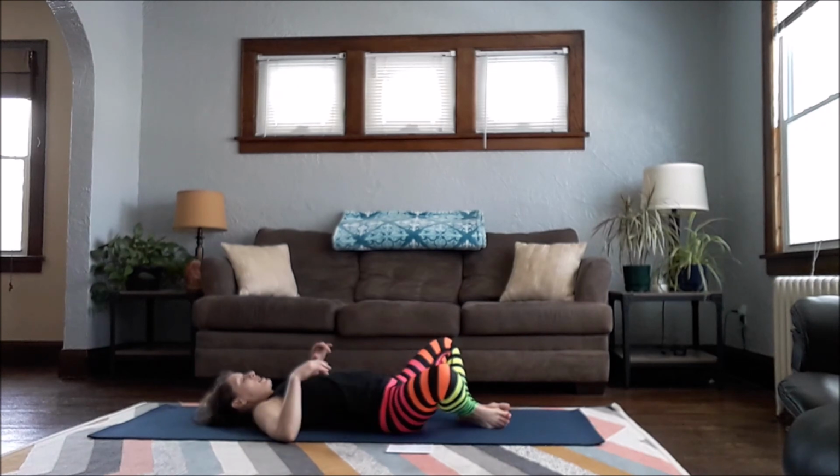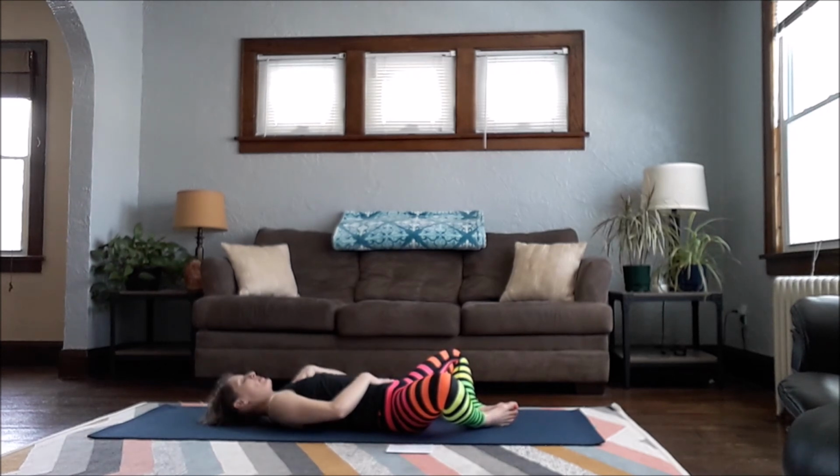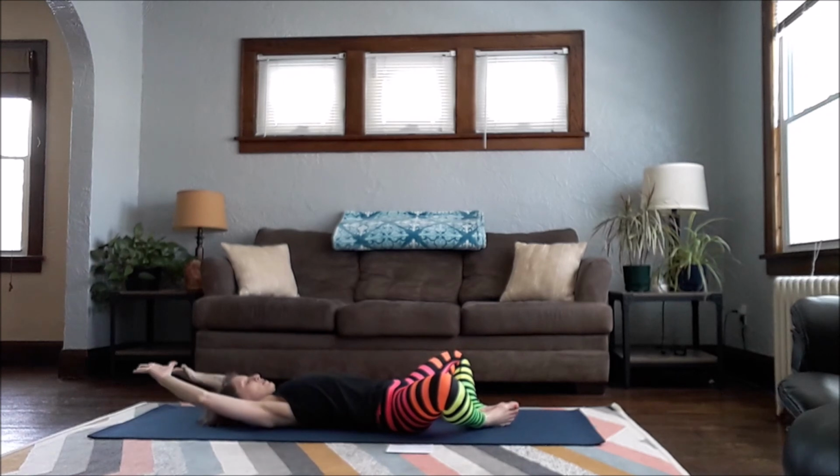Bring the soles of the feet to touch for your butterfly. And bring your hands towards your belly, or I really like to bring sometimes one hand to belly, one hand to chest, which is very relaxing. Or I also like to make kind of a diamond shape and bring my hands up overhead, which kind of parallels what my lower body's doing and feels really relaxing for me. So choose where you'd like to be.